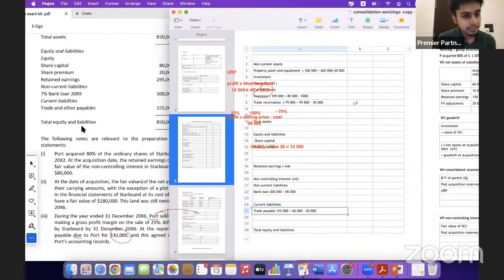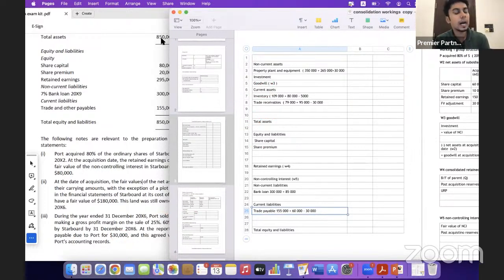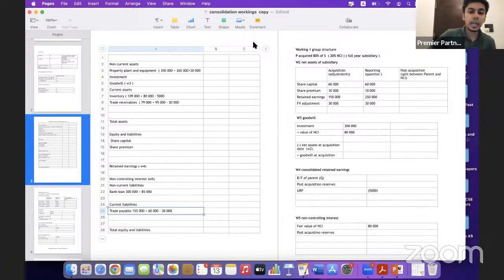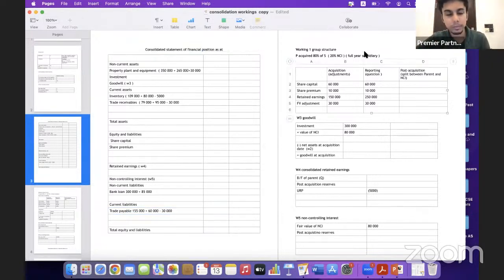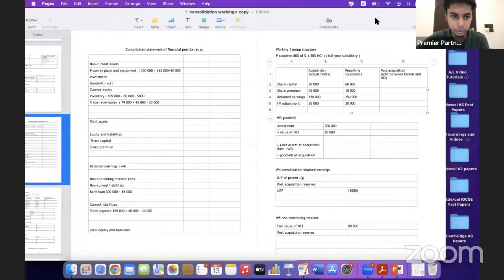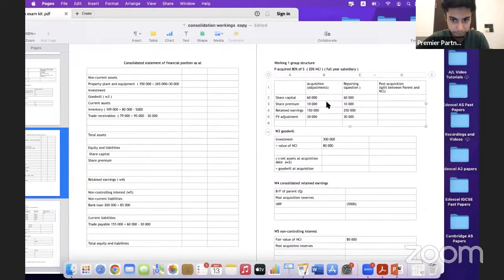So with that part, guys, now I have finished all my adjustments. Now it's time for us to answer the question, right? We need to now give all the final answers. So let's see, guys, how that is supposed to be done. Now, guys, you start completing your workings. Working number 1 is finished. Now let's do working number 2 quickly. Okay, so let me show you how that's done.